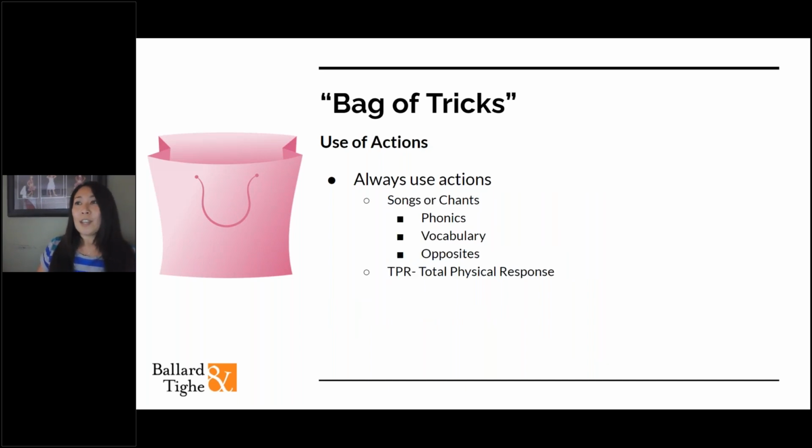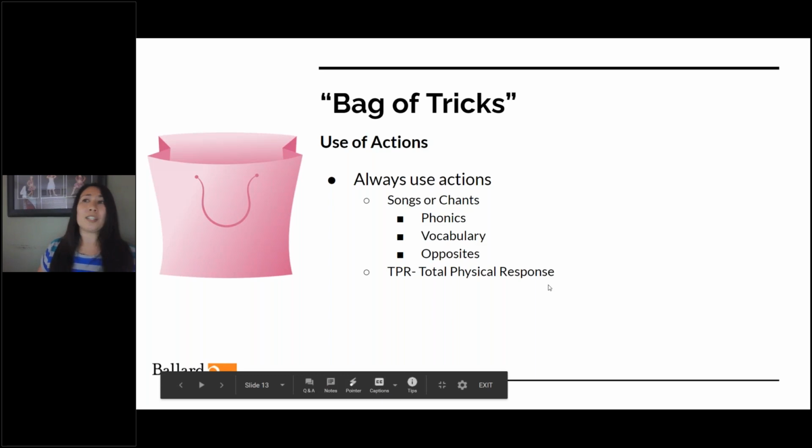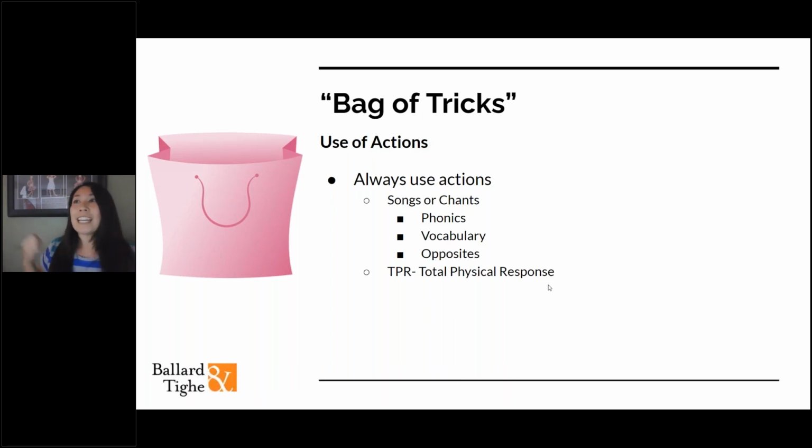Use of actions. Total physical response, TPR, is so important at this age. It's not just that they get really excited about the learning, but they can feel those motions in their body when they connect those two words. So for example, songs or chants are very useful using TPR, with the little actions. Kids think this is so fun.